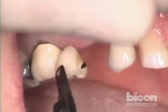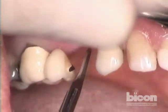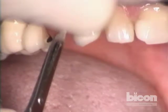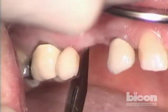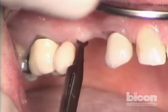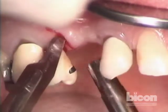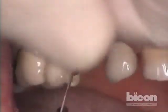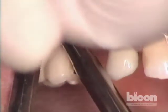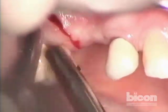The design of the flap and incision will be a paddle-shaped design that will go from the crest with papilla-sparing incisions mesially and distally. So what we'll do is start this incision right there. Do you feel anything? Suction, please. And we'll have a little beveled incision, and we will carry it on up, and make it right straight through the periosteum.